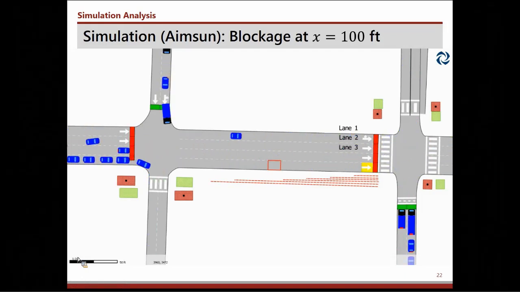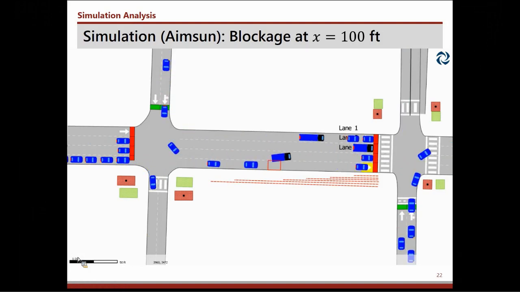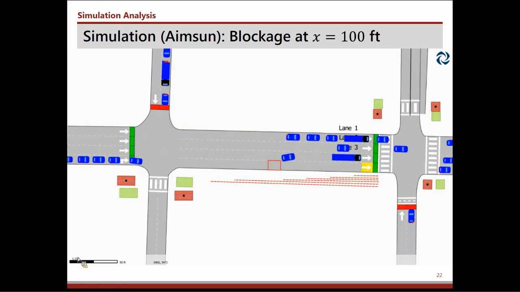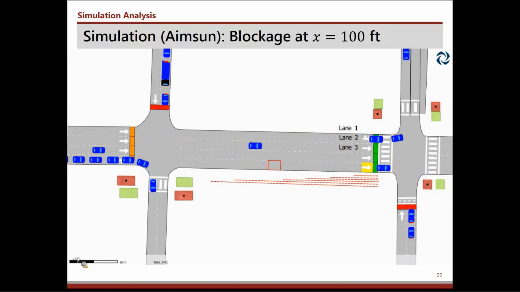That when the signal turns green, they can discharge at the full capacity using all 4 lanes until they've used up that queue storage, and then anybody who gets past after that is restricted only by the capacity to get past the stopped vehicle. So I'm showing a video from X at 0 feet and X at 100 feet, but we tried increments of 25 feet, so lots of different points of comparison.